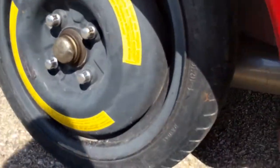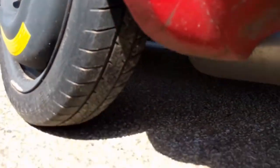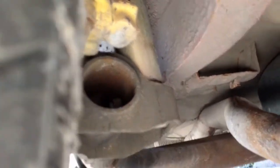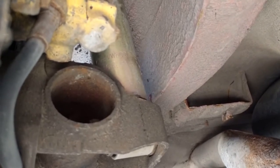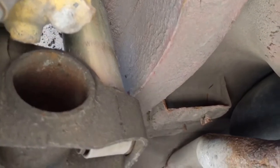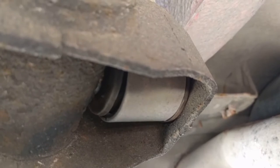It's not twisted. We'll come underneath here. The axle took the brunt of it. You can see where it's twisted. The shock itself has been twisted in the rubber, but the shock itself did not get bent. The tire kind of pushed against it, but the only thing it did was twist here.